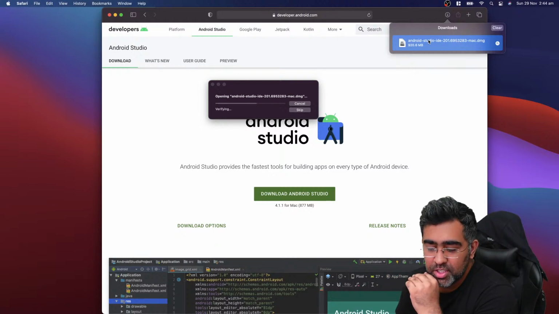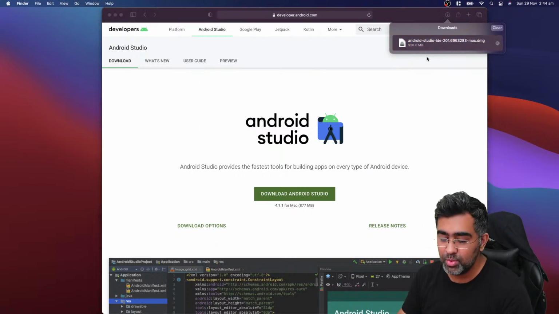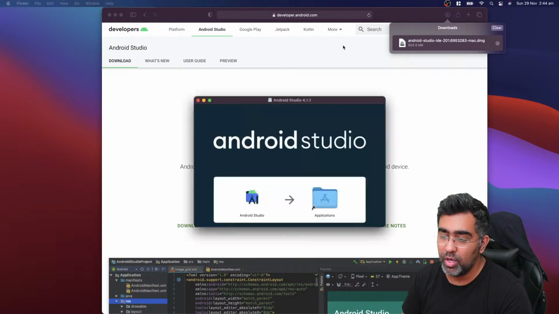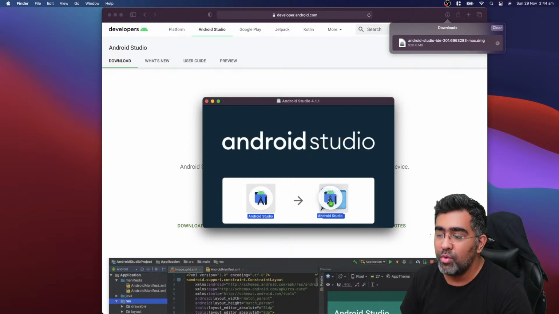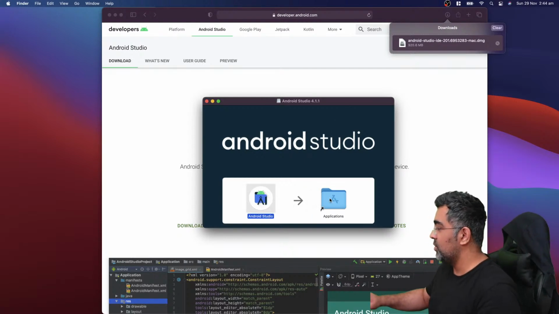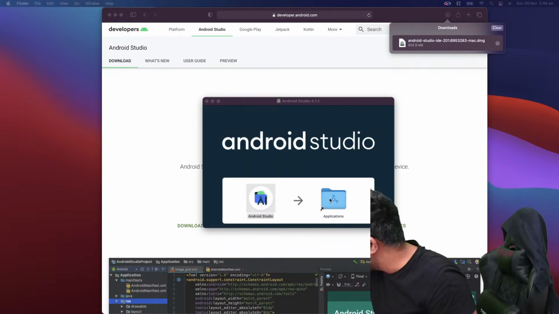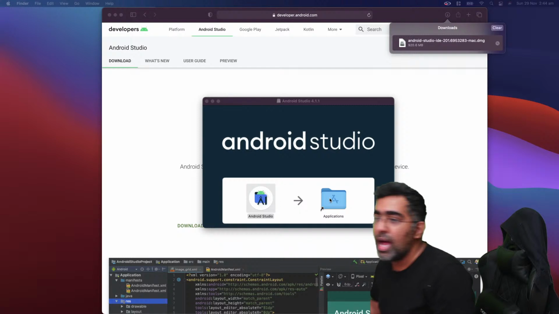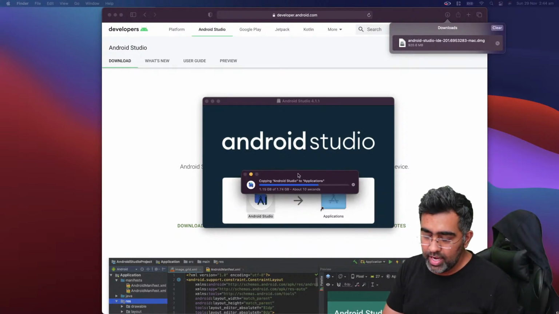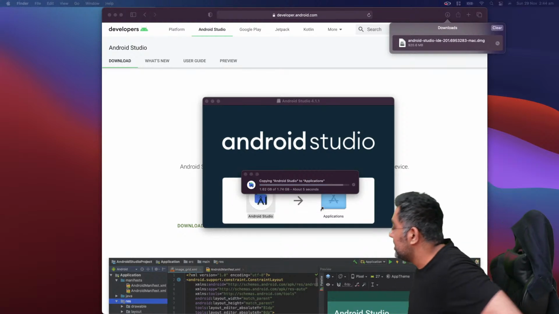I'm gonna do the same session using the MacBook Pro as well, the M1 series. But I kind of have a feeling if I really want to do live streaming completely on one computer using an M1 Mac, I would rather do it on a Mac Mini. So while Android Studio is installing, I'm gonna go grab the Mac Mini.